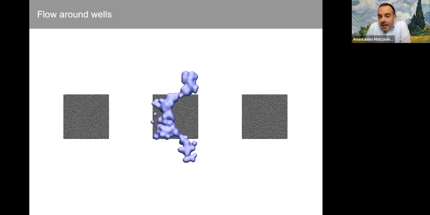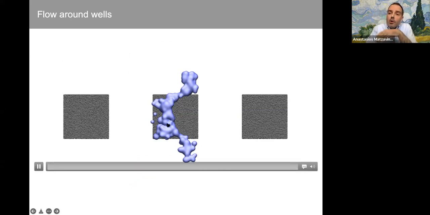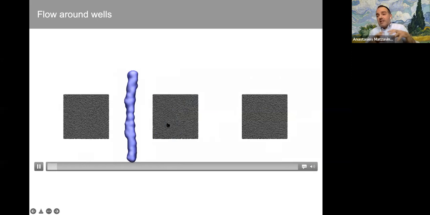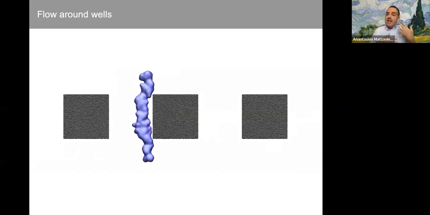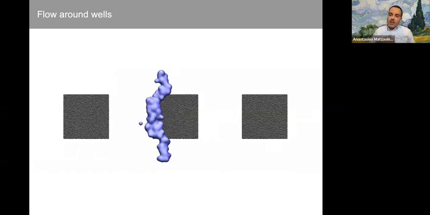So we started setting up the system computationally with dissipative particle dynamics simulation. What you see here is a fully three-dimensional simulation viewed from the top. All right, so these gray squares represent the wells. Here I have periodic boundary conditions on the left and right, and reflective boundary conditions on the glass plates. And the idea is that I visualize just a column of water. There's water everywhere, but I just visualize a column of water. Everything here is set up, the proper viscosity at the nanoscale level, etc.